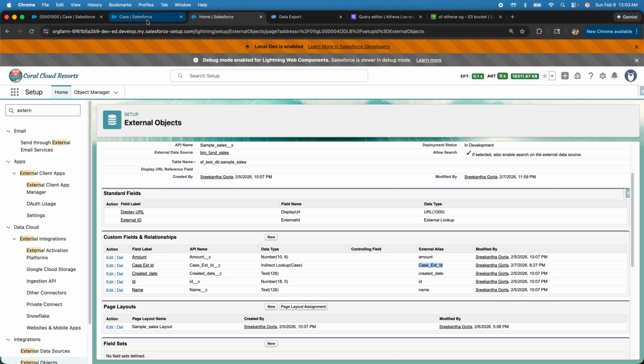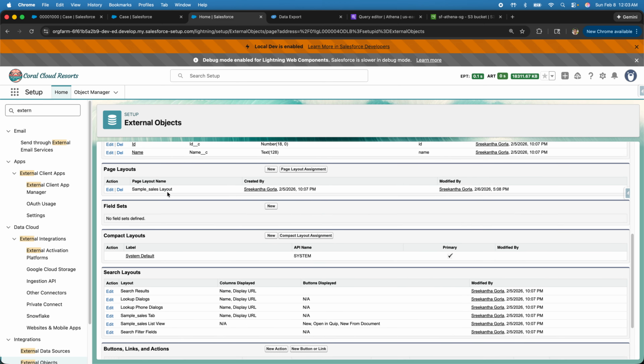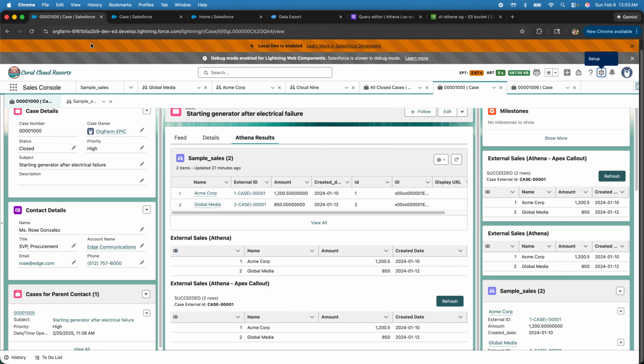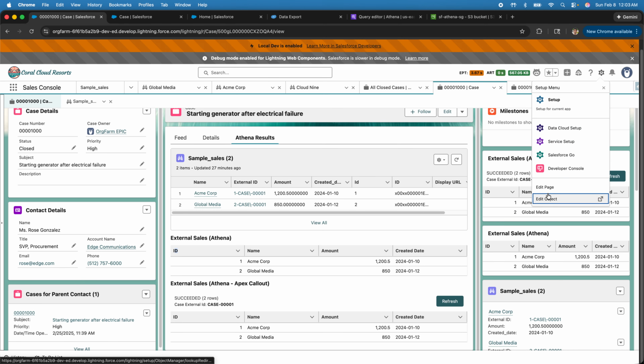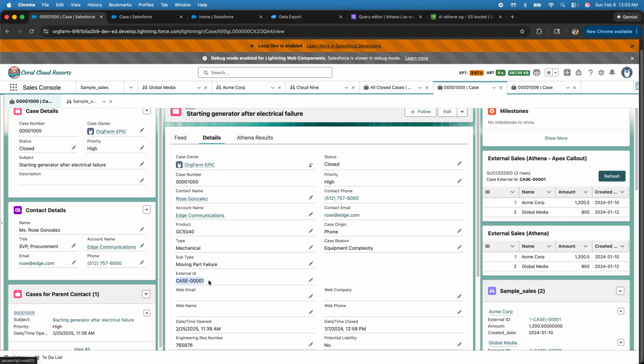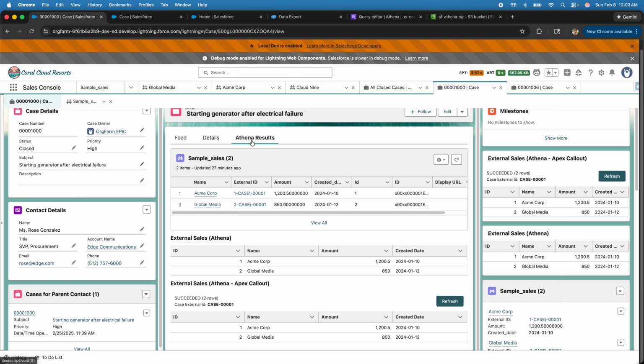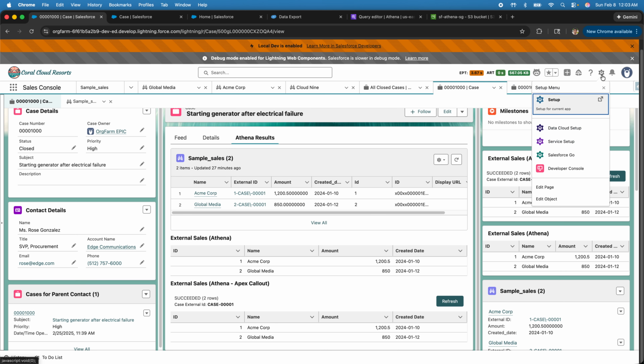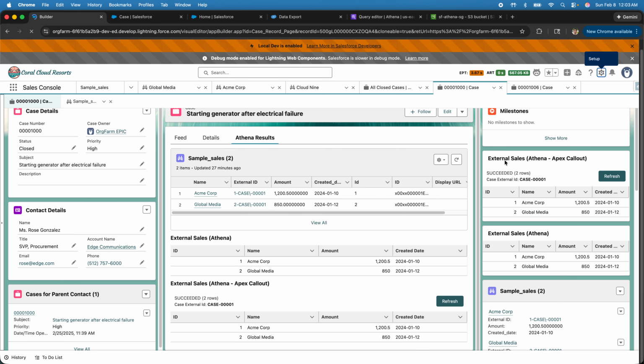And because of that, when we create a related list here, whenever those record details are matched, I mean the values are matched, those will show up here. And the setup for that one is here.